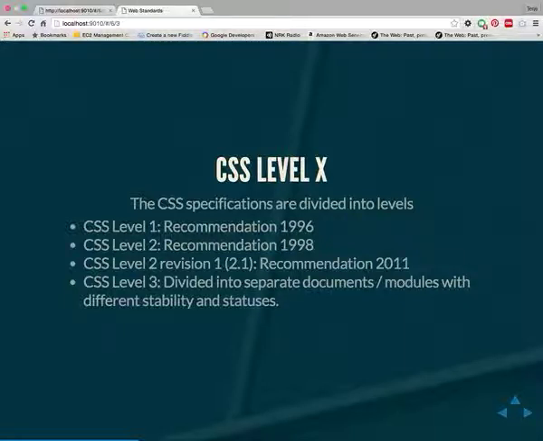And now they are talking about what kind of level the module of CSS is in. Most of those that are coming now are in CSS level 3, but CSS level 4 is also one level of CSS, and there are a lot of specifications related to level 4 as well.